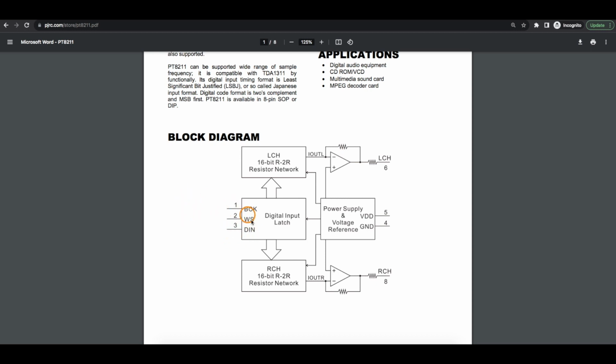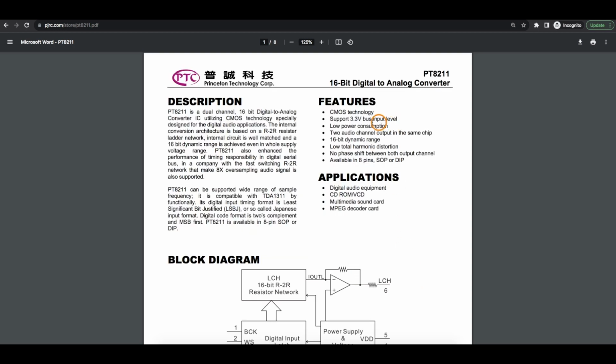So we have our I2S data, bit clock, and then the word select for left and right audio data. Depending if the data is left or right channel, it will go to one DAC or the other, get buffered, and then sent out on an audio left and right output. And I'm going to run it at 3.3 volts using an ESP32 for this test.